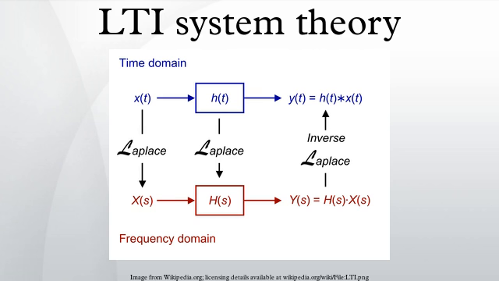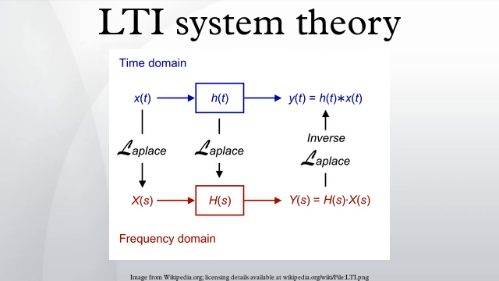The fundamental result in LTI system theory is that any LTI system can be characterized entirely by a single function called the system's impulse response. The output of the system is simply the convolution of the input to the system with the system's impulse response. This method of analysis is often called the time domain point of view. The same result is true of discrete-time linear shift-invariant systems in which signals are discrete-time samples, and convolution is defined on sequences.